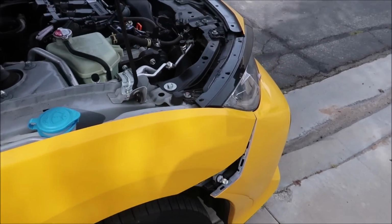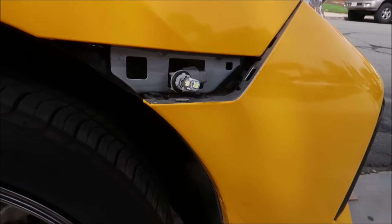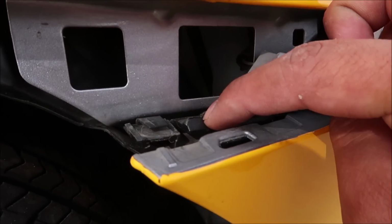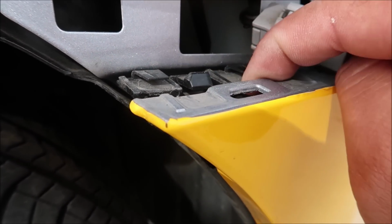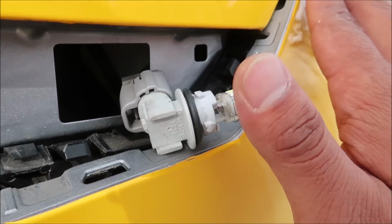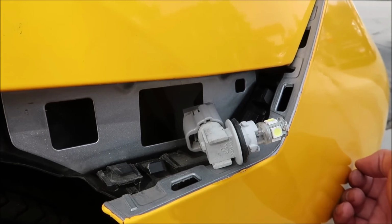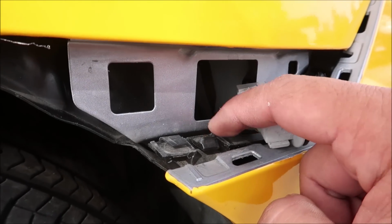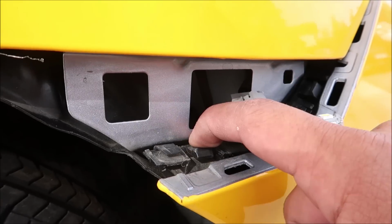A lot of people don't do this when they take off their bumpers from what I've seen, but to make it easier and not fuck up your tabs, take off the side marker lights, and literally this is the clip that's held in right here, and this is what you're pretty much pushing down on when you take off the bumper. And some people just yank it and this thing bends, and that causes it to not sit flush with the fenders. So that's the major key right there, major key. Don't forget that. You'll have to take off your side markers to get this tab. Everyone skips that part.